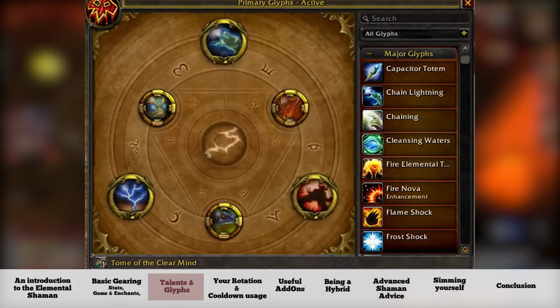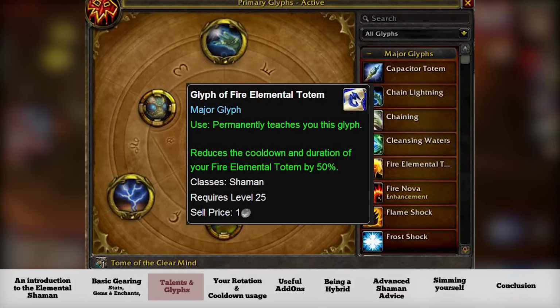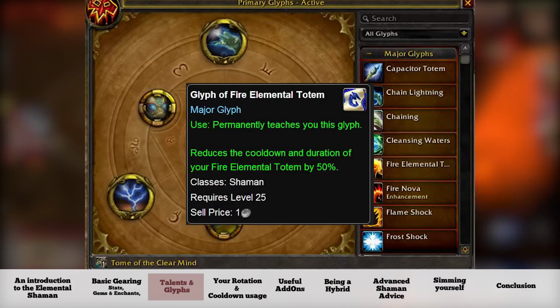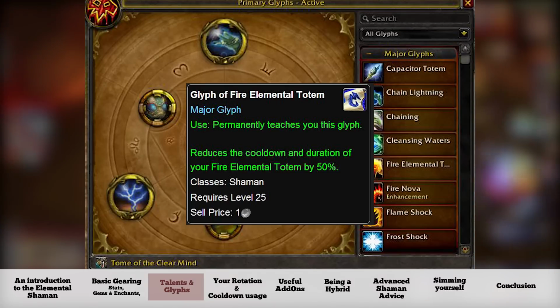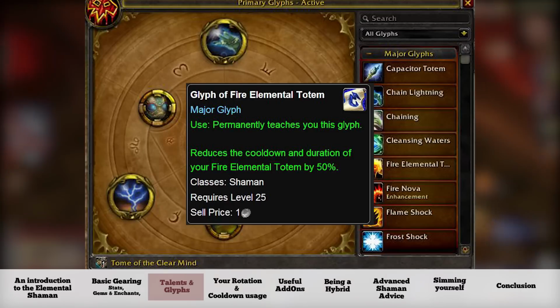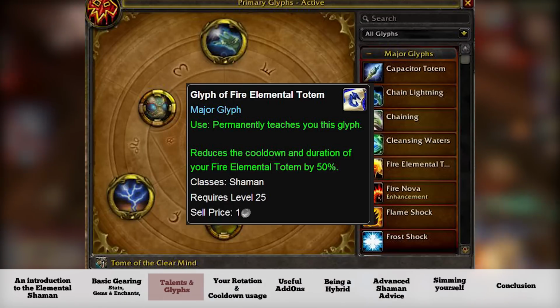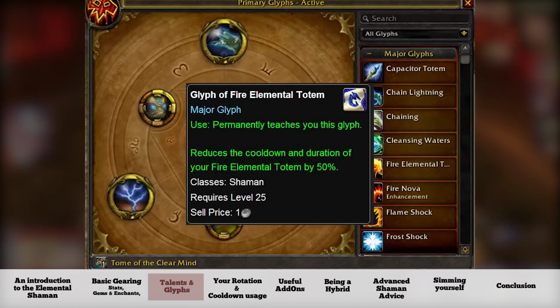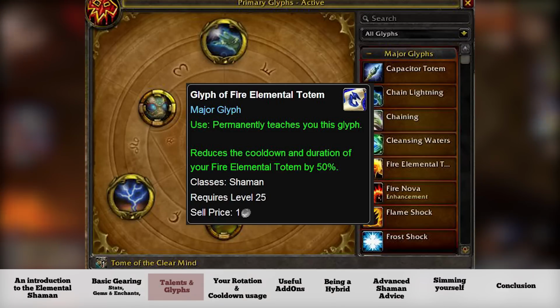A few honourable mentions of mine are Glyph of Fire Elemental Totem. This reduces the cooldown and duration of your Fire Elemental Totem by 50%, meaning you can use it more often, but the elemental hangs around for less time. This doesn't sound like it would be helpful, but it actually allows you to use the totem at very specific points in fights, where the Fire Elemental may not get a full minute of damage. Overall, there's not really much of a difference between having the glyph and not having the glyph, outside of the amount of time that the Fire Elemental has to hit the boss.